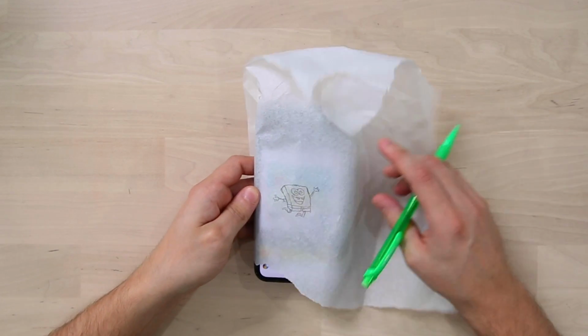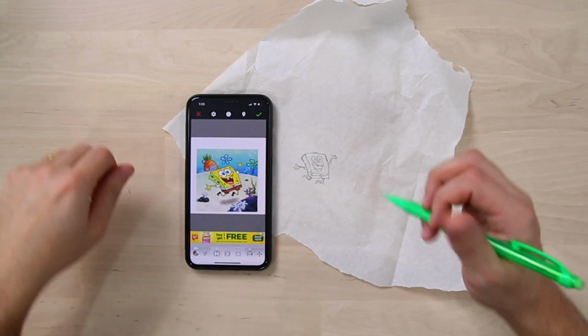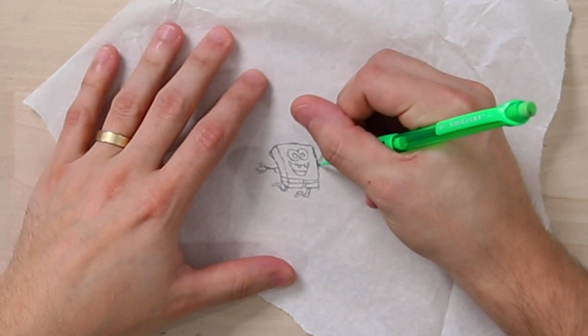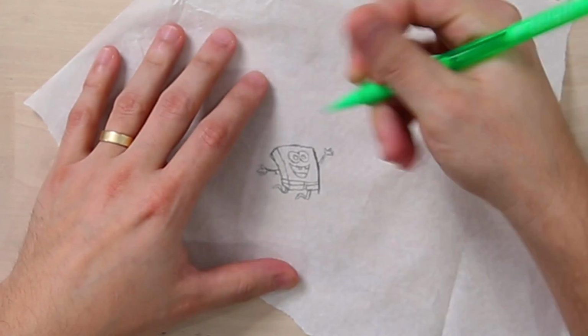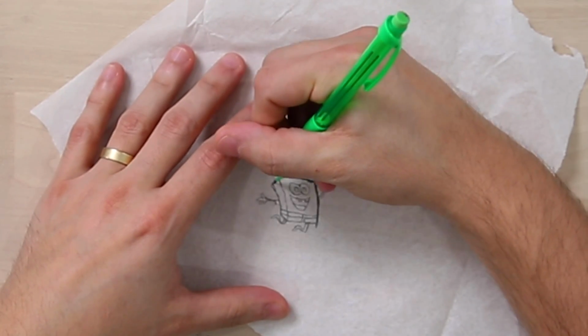Now we're gonna go ahead and remove our tracing paper from on top of our phone, and you can see we have our character nice and sketched out. The next step that we're gonna do is go ahead and retrace out this image. Try to apply a little bit more of the lead from your pencil. Basically what we're trying to do is darken up all of our lines so that it'll transfer easier.